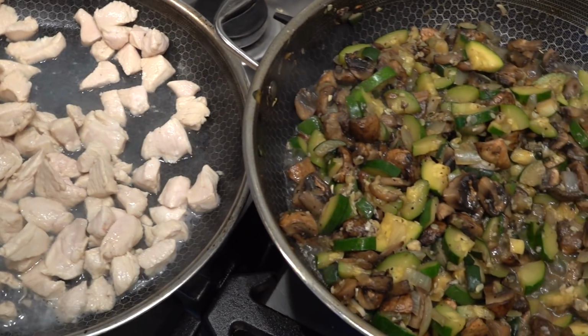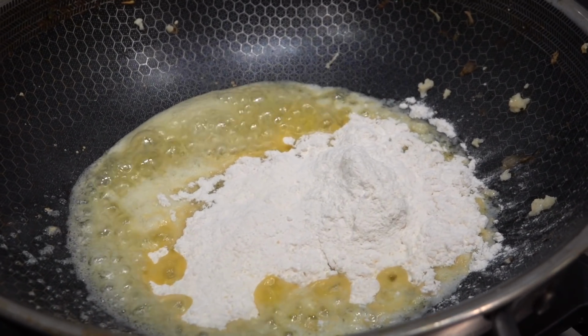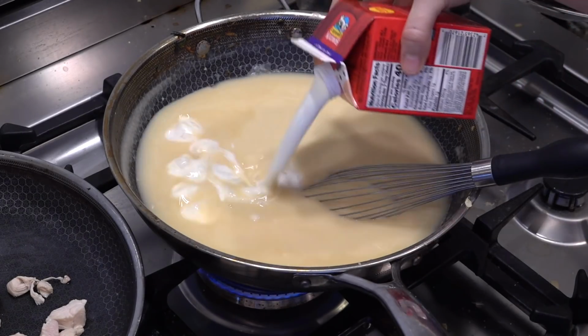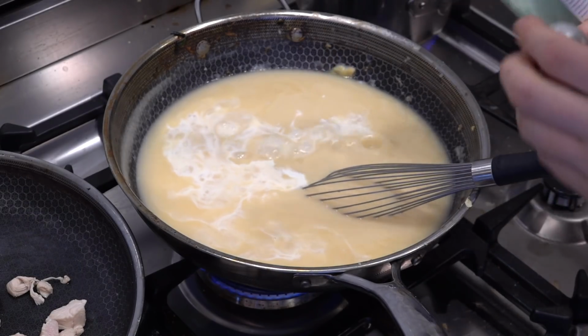So I wanted to make a creamy pink sauce. I started off by making something that I think is called a roux, and it's basically just butter and flour. I cooked that together, added, I believe, a bunch of veggie broth, some heavy whipping cream, and some white wine.